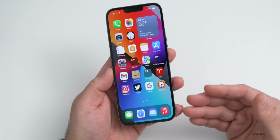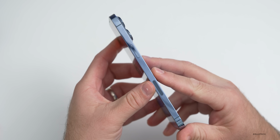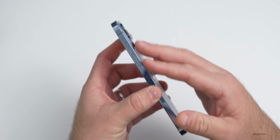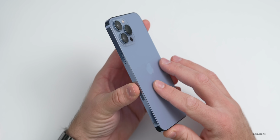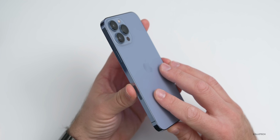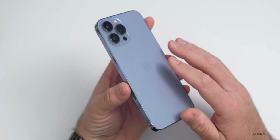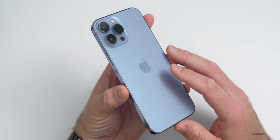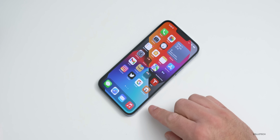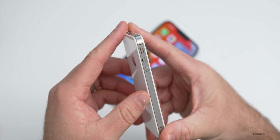Every single year seems to be a slight iteration, and with the iPhone 12 series, we got the squared off design back with the stainless steel rim or aluminum rim, depending on which one we have, the frame being stainless steel on the Pro models and aluminum or aluminium on the 13 and the 13 mini. With the iPhone 14, this design is said to change a bit and be more similar to that of the iPhone 4 and 4S models, meaning that instead of having just a rim or support frame around the outside edge, it would be sandwiched by two pieces of glass like the iPhone 4 and 4S.